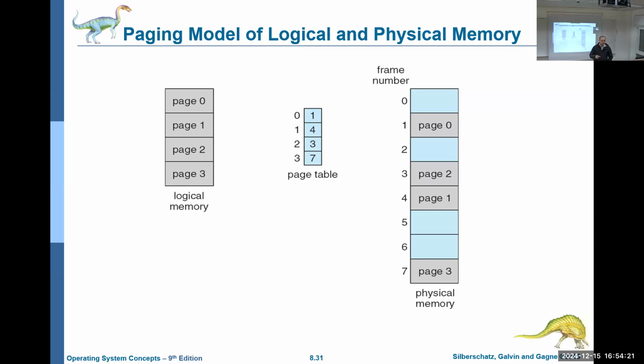I could also make it larger. It would be a little more complicated. I could make this larger, right? Let's think about that. How would you make it larger? Because any given program can't get to more than 32 bits of memory, right? You can't get more than 2 to the 32, 4 gigabytes.